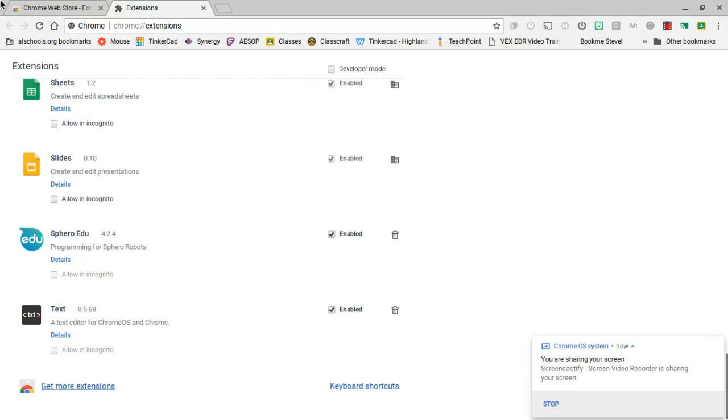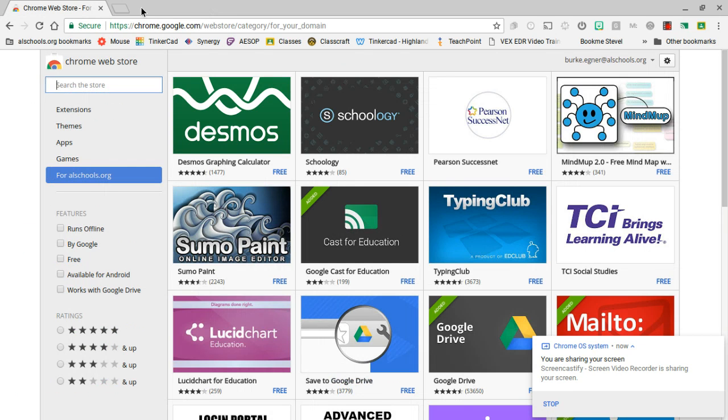And then you can also look for and get more extensions. I sent out that email just before winter break, with all kinds of extensions based on subject. Too long, didn't read. There's a ton of them out there. So if you're looking for certain extensions, let me know. Happy to help. You can also go back to that email, and that will get you a bunch of extensions.